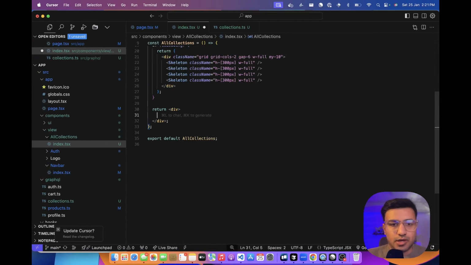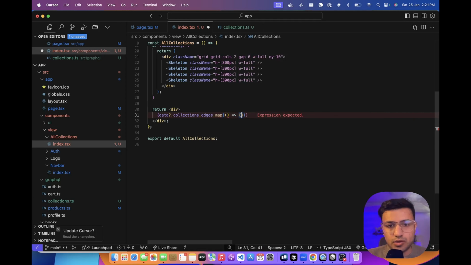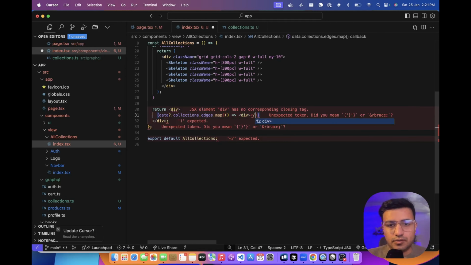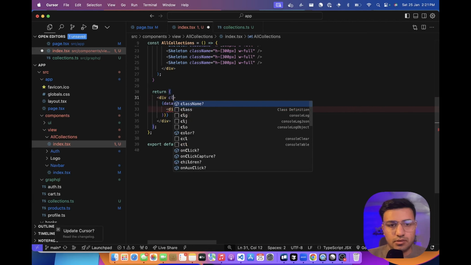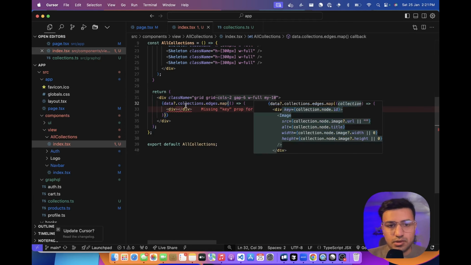So now once we have our data, what we have to do is go to the collections edges, and I think edges.map, that's where we get all the collections. So we are going to render a div here, and we are also going to make this a grid-cols-2 to it. Yeah, exactly the same stuff.